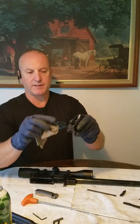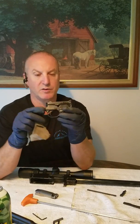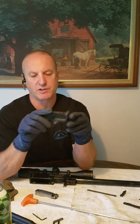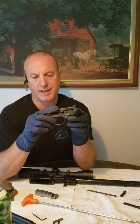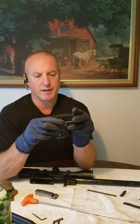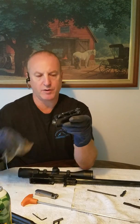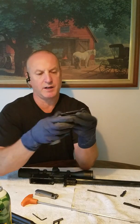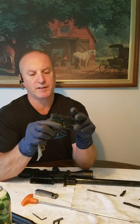So I already cleaned this, and you want to spray this whole trigger group down, like this whole trigger assembly. Spray it all out, clean it real good, wipe it down, shake it out. Keep it cocked back so you don't lose that spring. I take the whole thing apart with ease, but you don't have to. There's no reason to. If you're mechanically inclined, go ahead and take it apart. If you're not that mechanically inclined, leave it together.